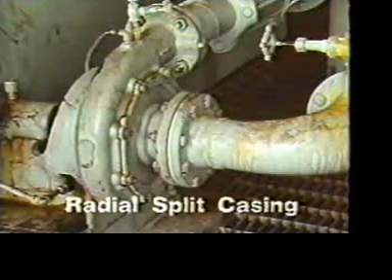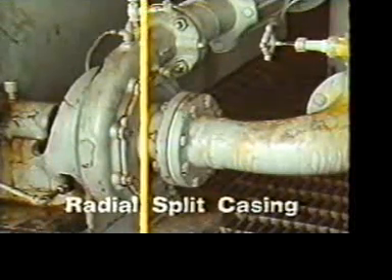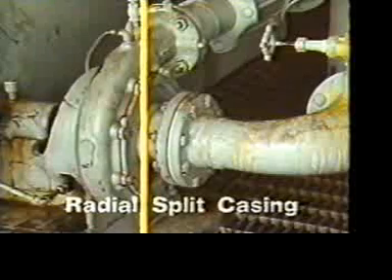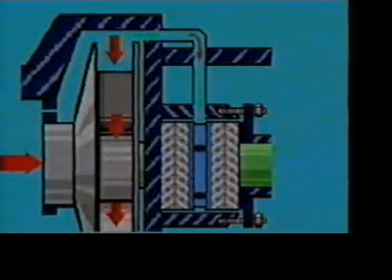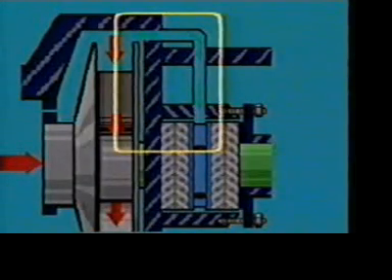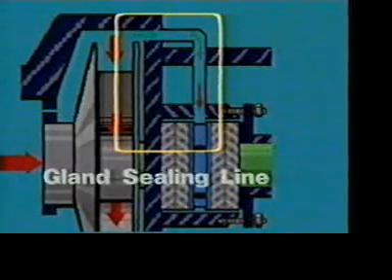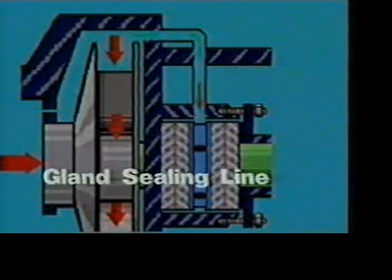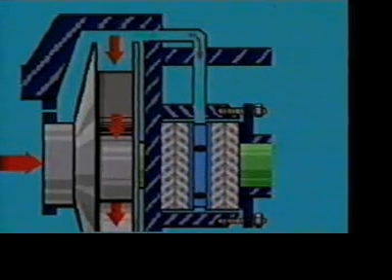The advantage of this design is that the casing can be made up in segments and bolted together to form one pump. With some larger centrifugal pumps, there's a gland sealing line that supplies sealing fluid to the packing in the stuffing box. Most often, the sealing line delivers fluid to the stuffing box from the upper casing. Sometimes, though, the sealing fluid may come from an external source, particularly if the pump is pumping a corrosive or abrasive substance. There's another difference on larger centrifugal pumps.